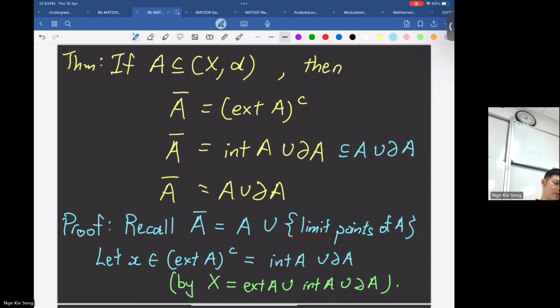Okay. How about the other direction? If A is in the closure of A, surely A is in A. Okay. If A is in the boundary of A, okay, what can happen to this point? I think from the argument just now, these points are exactly either an isolated point or a limit point.